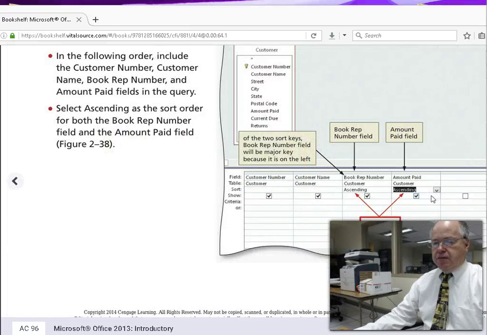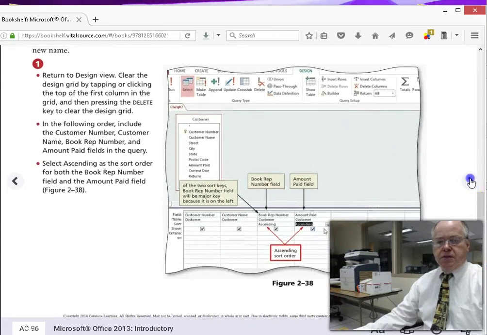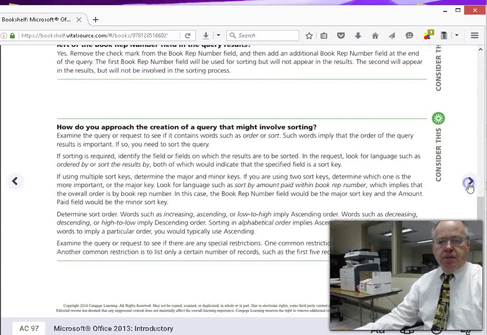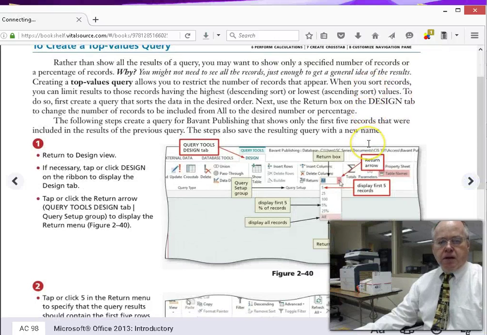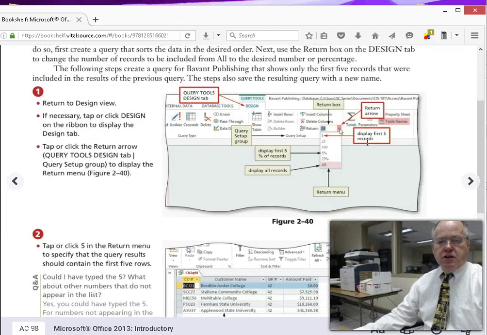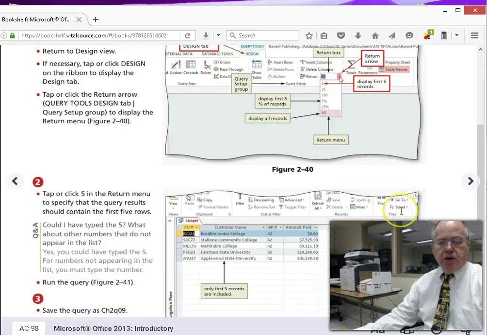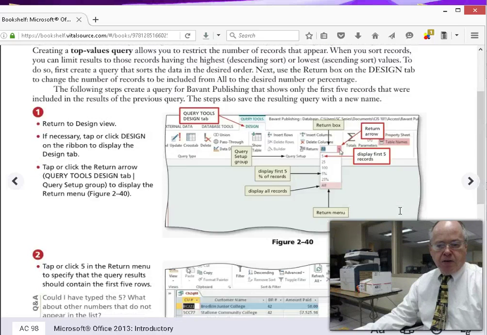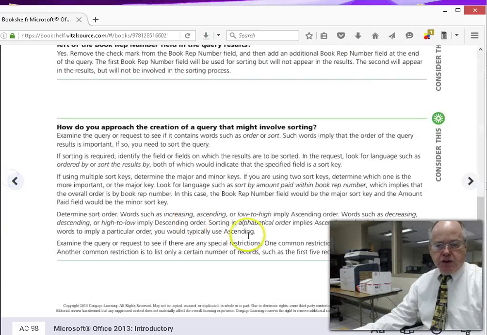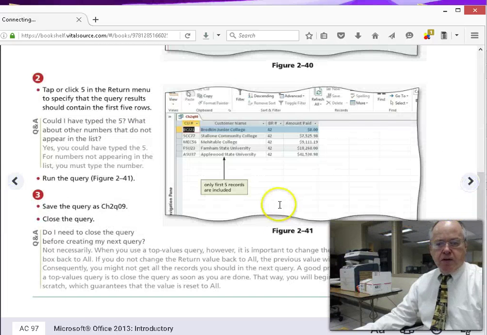Okay, so let's see what we have next for their practicing through queries. We haven't done multiple tables yet. If I had lots of things to sort through, and I only want to see the top few, there's the top 5 queries. So let's look at that one. Let's take a look at what the design was for that one. Maybe it was the same as the previous one, but just looking at the top few.